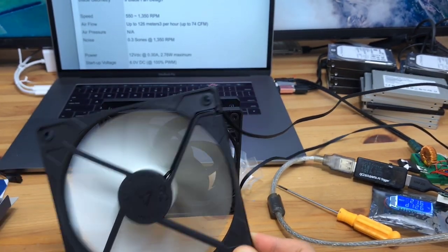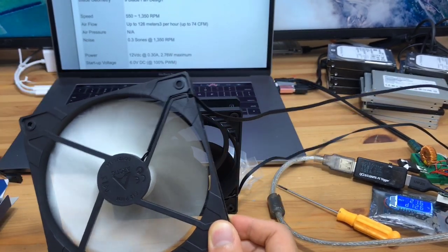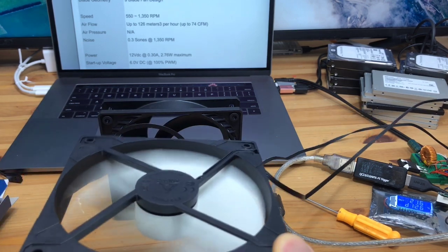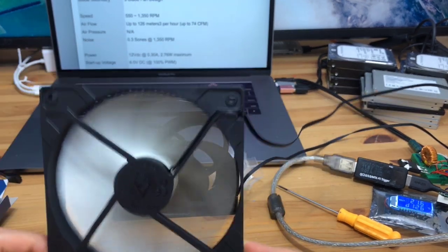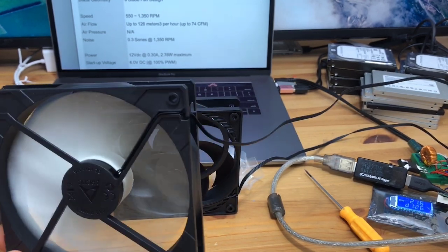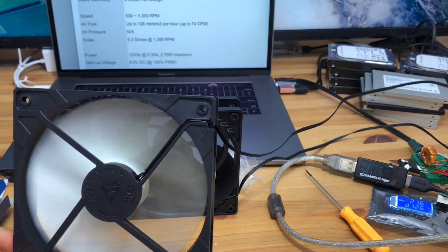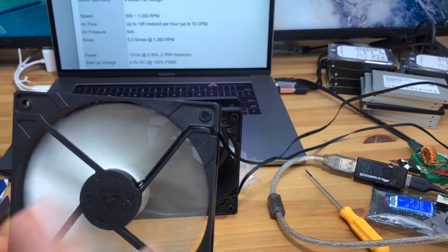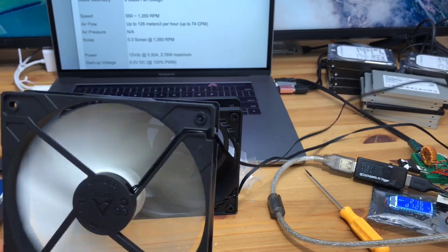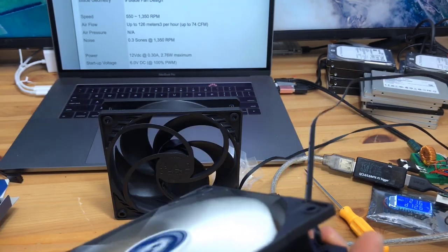Overall, so yeah, these are good for low speed operation. If they're slowed down, say these are in a computer case and you have them slowed down to 26% or 30 or even 50, these are very, very quiet fans, and you won't hear them likely over anything else in the system, like hard drives. I don't hear any PWM sound.